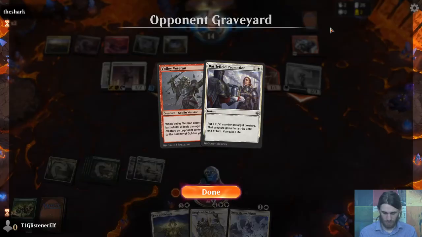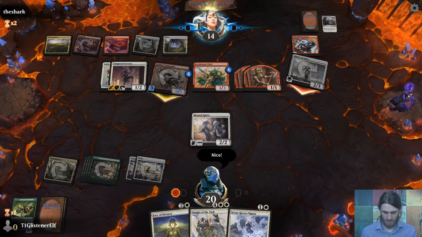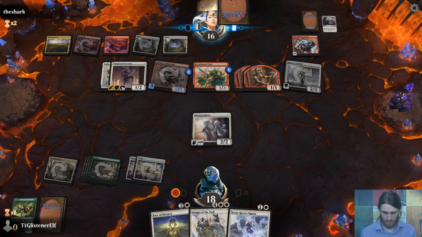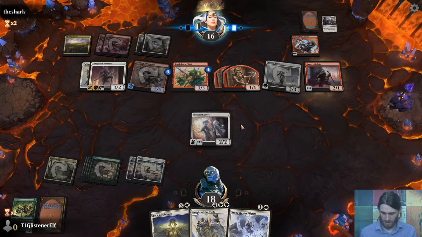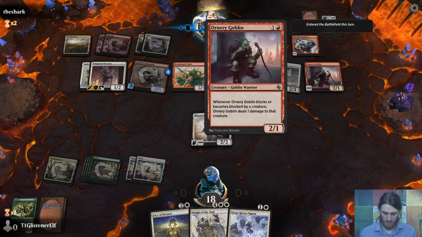Interesting. Oh, no. Give him the nice for that. That was good. That was really good. I appreciate that. Well, now I guess I can get rid of that. Ornery Goblin? Okay.